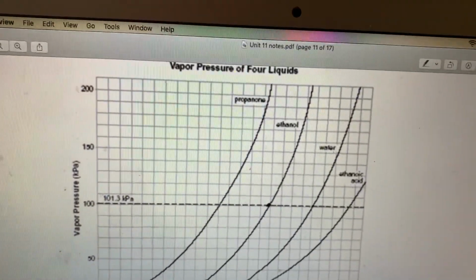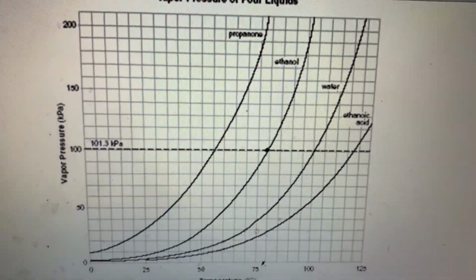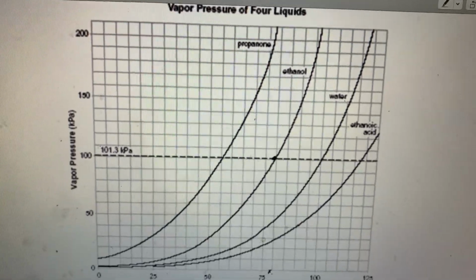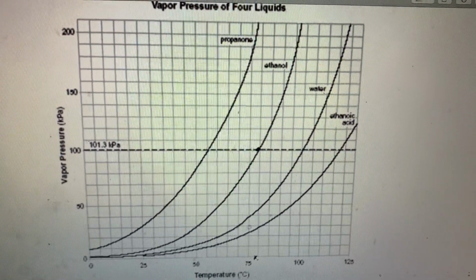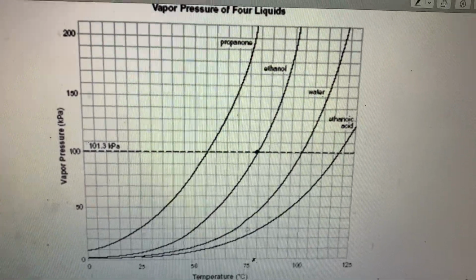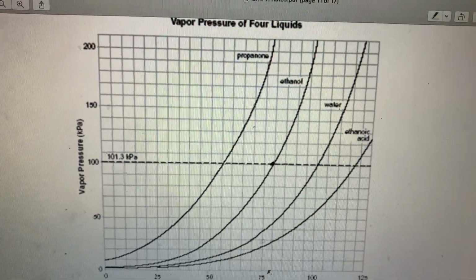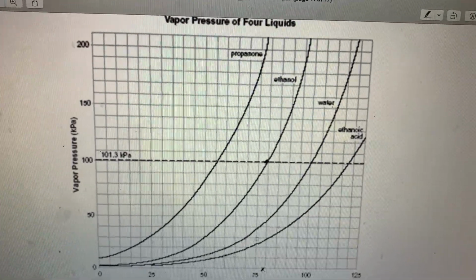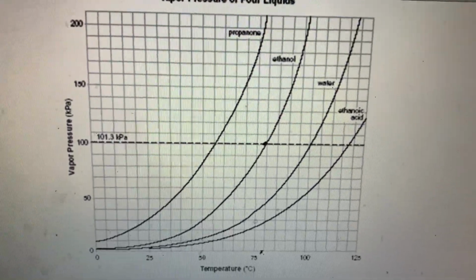You can do all of the same type of things. I could ask you questions about what the vapor pressure will be at a certain temperature, or what the normal boiling point would be for all of these. And then we can even extend and talk about the strength of the intermolecular forces between them. The higher your boiling point is, the more energy it takes to turn that liquid into a gas. So what that means is you have stronger intermolecular forces.